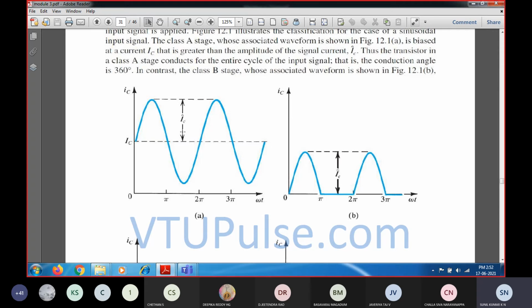So in the next class I am going to do all those things. One amplifier at a time I am going to consider. So if I consider the class A amplifier, what is the operating angle, everything we have seen. So tomorrow also I will just start with that and I will show the pictorial representation, so that you will come to know how the classification has been done. And after that we have to see the advantage and disadvantage of each classification, and how we are going to find the transfer characteristics, as well as the power conversion efficiency and power dissipation for each classification of amplifier, you are going to learn in detail.